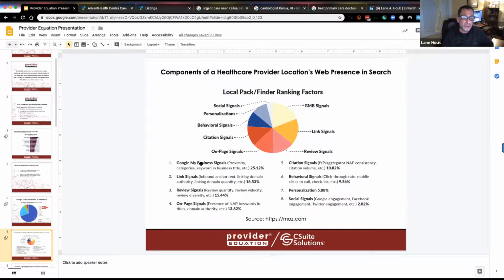The biggest reason why is they just don't have the human staff in the marketing departments to truly manage all these different components of a web presence. And then they don't have the technology in place to work alongside the human staff to really help them manage it. And so there is a big gap. It's a great question.